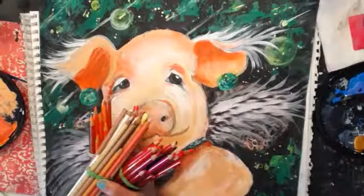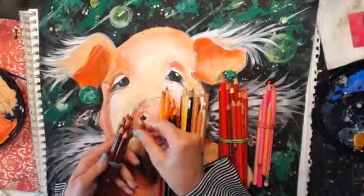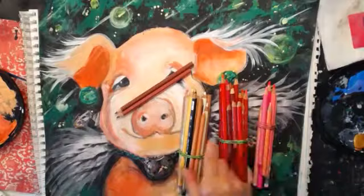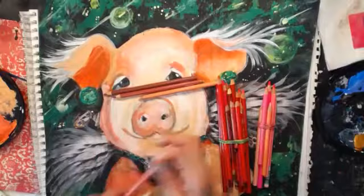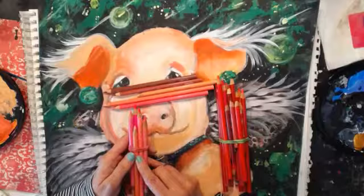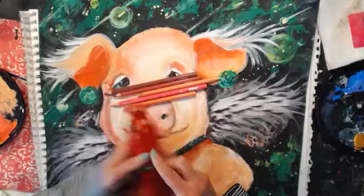I kind of want a terracotta. All right, hang on, guys. I gotta dig through my pencils here a minute. I'm kind of liking this one, it has a little peach tint, like that, and a little darker. Those two. I don't want any oranges. I want a flesh tone, a little bit of pink, and another brighter pink there. Do you want this one or this one? I think I want that one. And I got my terracotta. Okay, I think I'm going to start with those colors. That should be enough. All right.